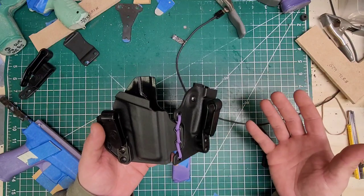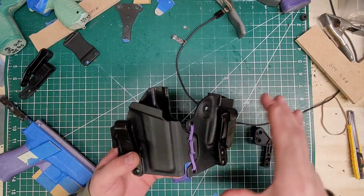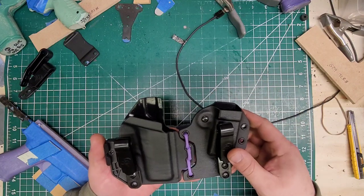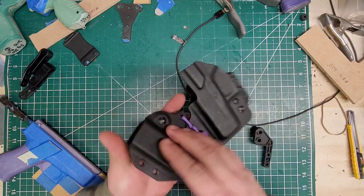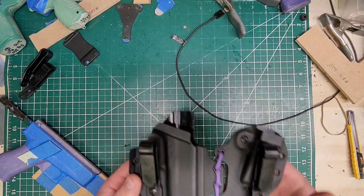I made these two separate pieces. This one I'm going to try as the same piece, but then I'll just cut it and do my thing. I think it's going to work out good. Anyways, I'm going to show you how to do this for the Glock 43 and Glock 43X. So let's get to it.